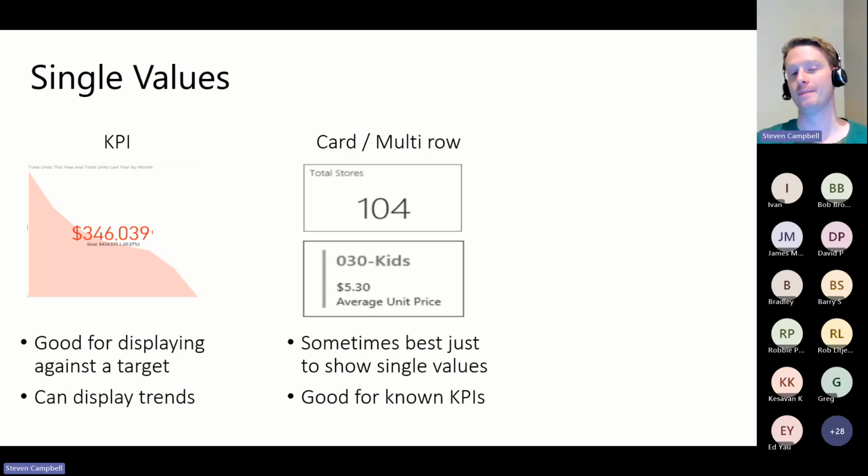So always try, and most KPIs are things like sales and that kind of stuff, right? Where we're actually trying to see if this has gone up or down because it makes a difference. Some stuff doesn't. So if there is no context, just don't worry, right? Just give the number. This is more informational.